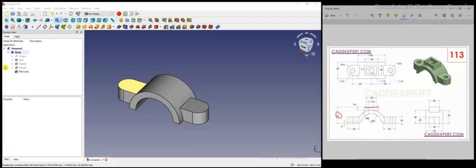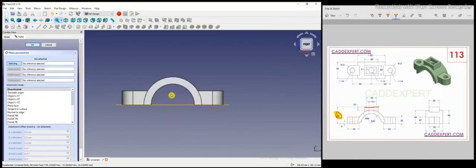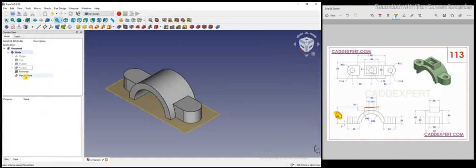Okay, so how to create a datum plane? The datum plane option is here. So create a new datum plane, and if you see the dimension of the datum plane is 50. Okay, so from the bottom edge it is 50, so I will select this. So I will again cancel it. I will select datum plane.